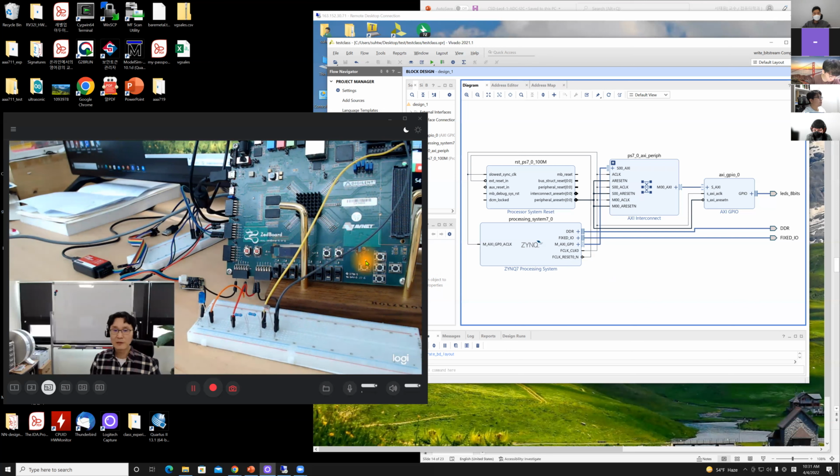And what if you want to connect these LEDs, the external LED, which is not on board? What do you have to do? That's what we want to talk about today. And also, what do you have to do if you want to take input? So that is output, right? From the GPIO point of view, you are writing something, right? The CPU is writing something, then the LED will be turned on or turned off, right?